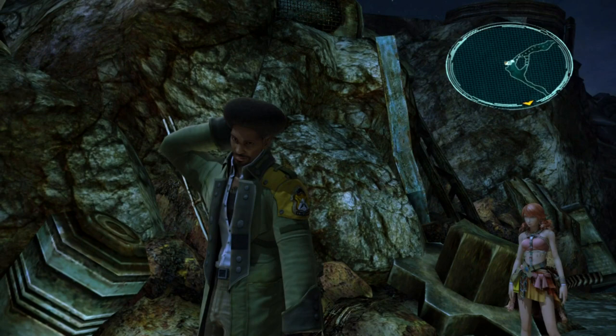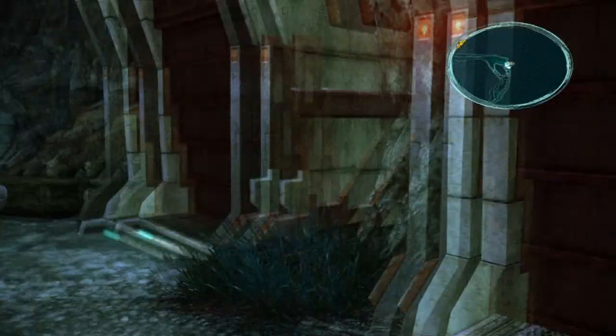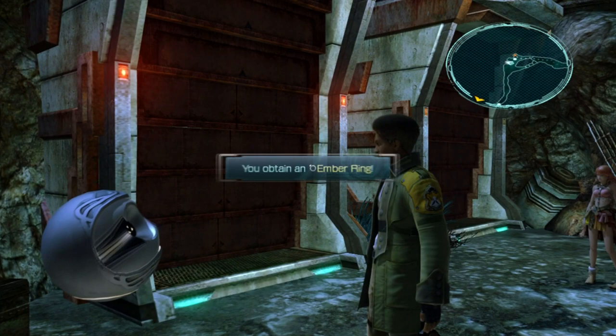In Chapter 4, kind of midway through, when you're with Sazh, Vanille, and Lightning, here in the Vile Peaks and Devastated Dreams, you'll fight these Pulse Work people. And in this chest, it's missable, is the Ember Ring. Once again, do not sell this.